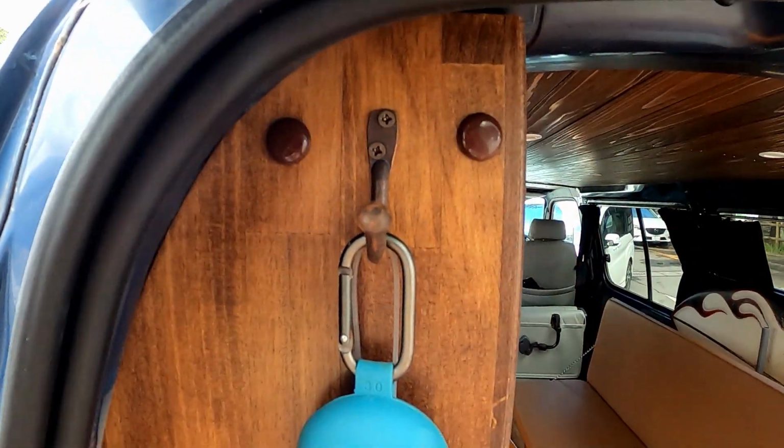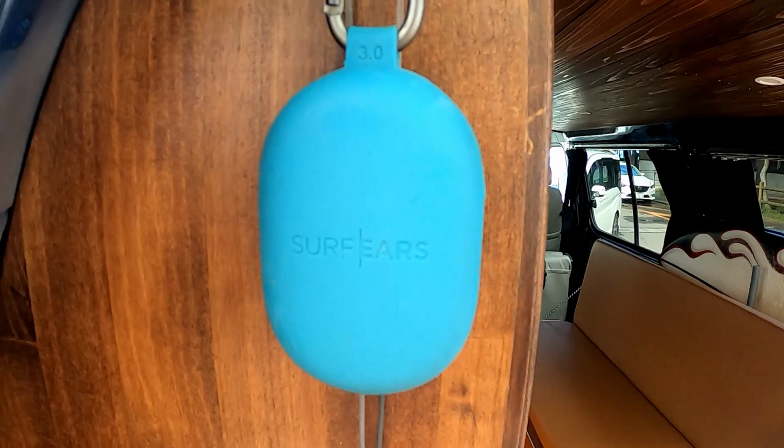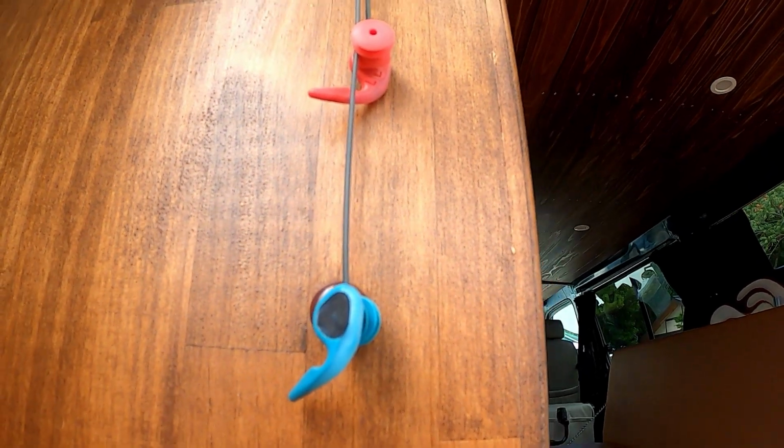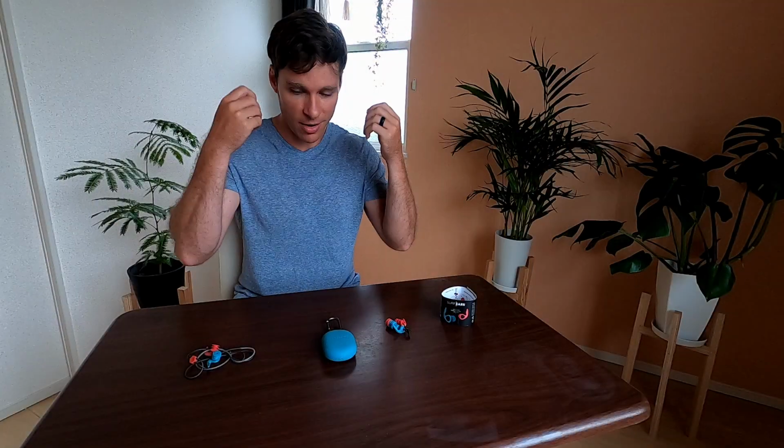However, the way that I've addressed this is I've got a little hook in my van and I just hang it on the hook. I don't actually put it in the case, and that serves the function no problem. They stay on the hook, they're all untangled, ready to go. I just pop them on and it's no problem.